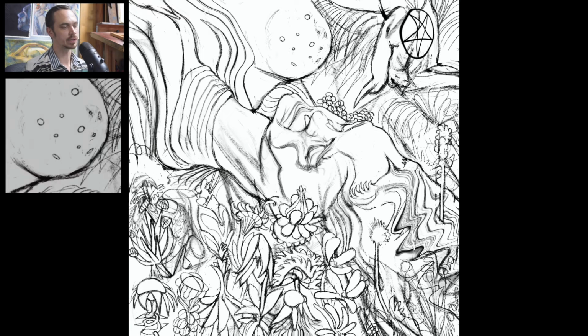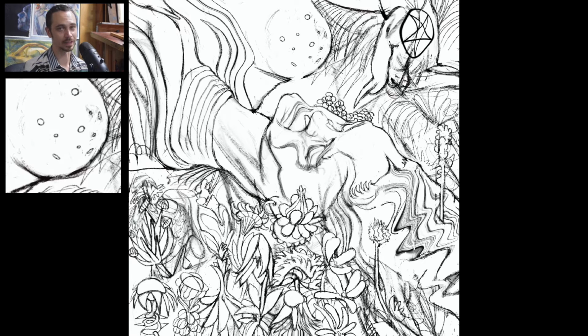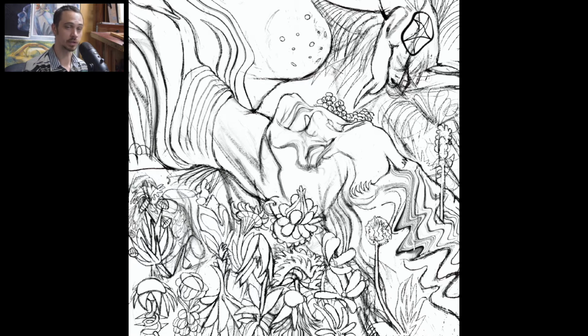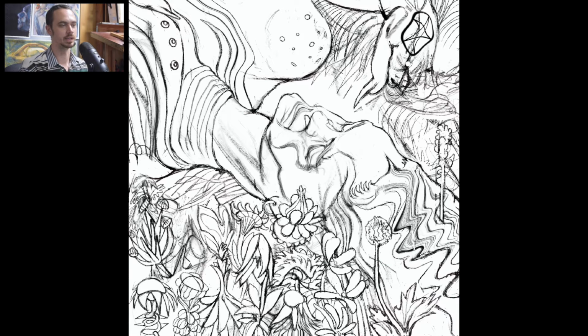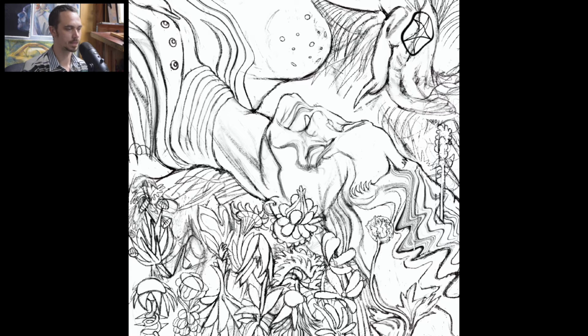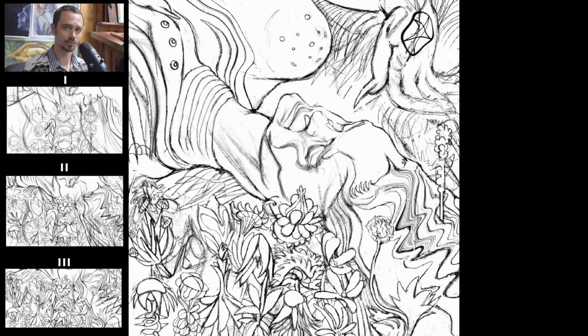You can see those little dots that I put on her left shoulder, the idea being that she's kind of creating her own cosmic light, which you'll see as we move forward into the coloring stage. As I've done with a few of the previous pieces, she's combining the cosmic and the earthy in a very condensed fashion, both in terms of composition and in terms of the characters that I'm developing. There's a lot that I did to bring the flowers together, so that they feel like they're moving as a mass.